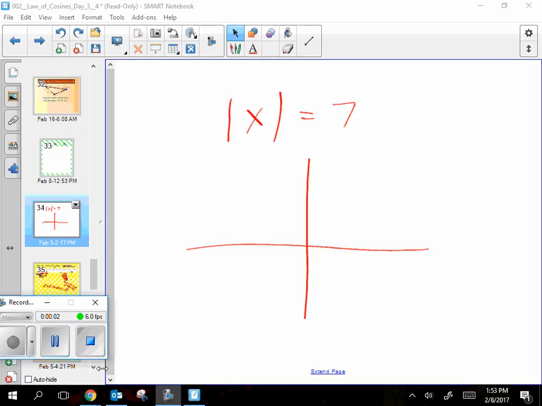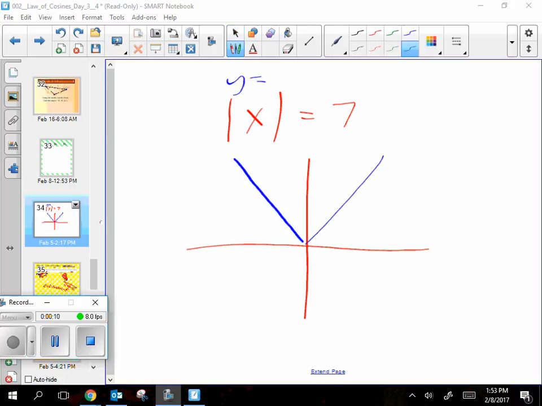Okay, this is just a little review problem. Do you remember that this actually has two parts? Y equals that, which is a V shape. Did you have that on your paper? Yeah. Good. And then, you don't want to get kicked out. It's not worth it. Then this 7 here, y equals 7, is just a line that goes across like that.